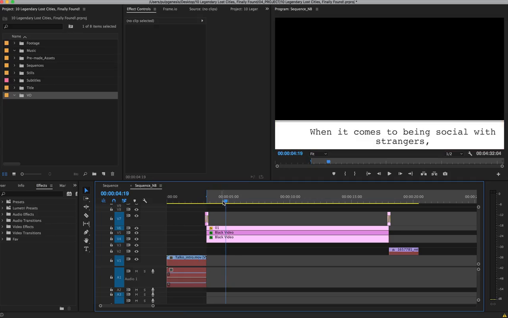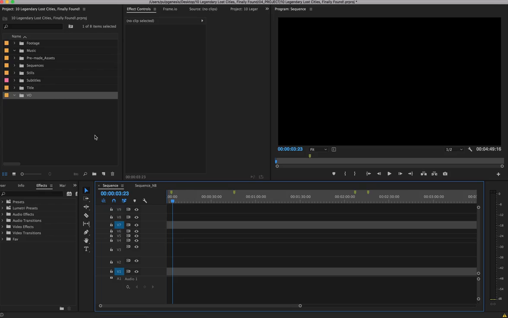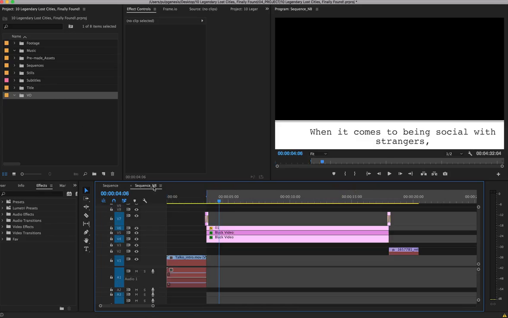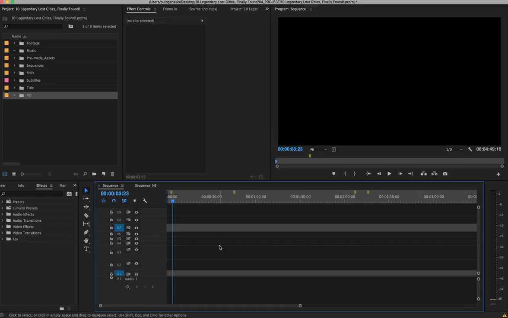It's not complex. I like to always start with the sequence because it's empty. I only keep the NB so I can just copy this and put it in the sequence, so I don't have to repeat myself, recreate the whole thing. We're gonna work with a lot of templates and pre-made assets, so that way you can do your work fast, and as you go, you don't have to do repetitive tasks because it sucks.